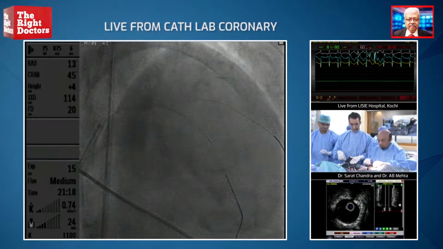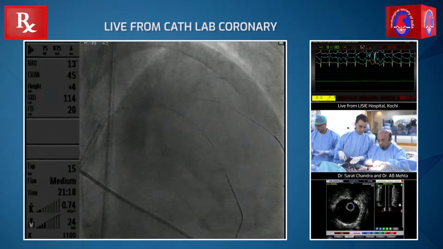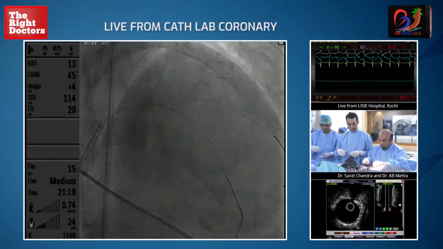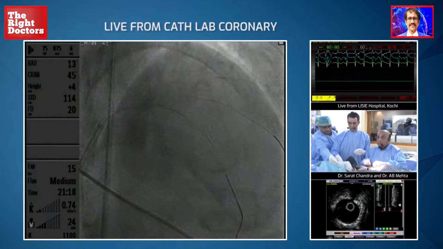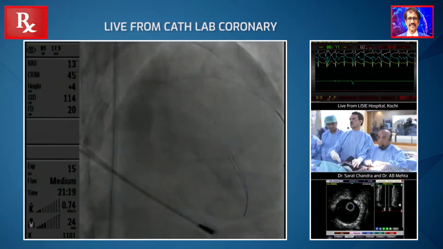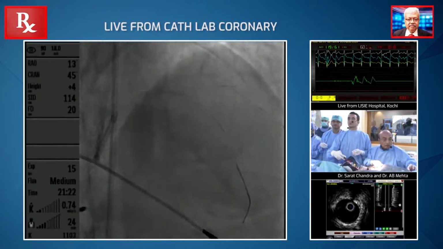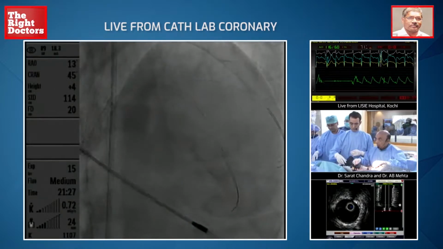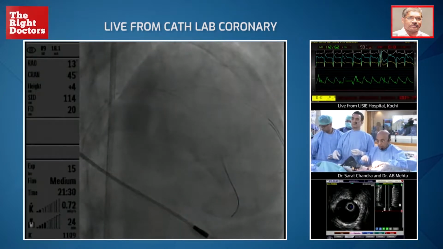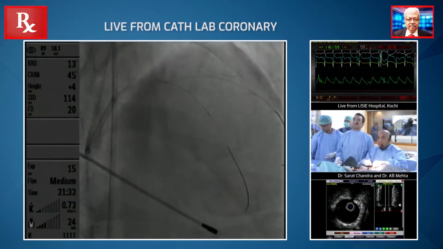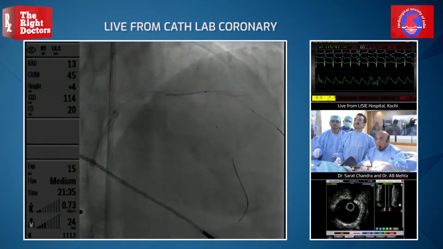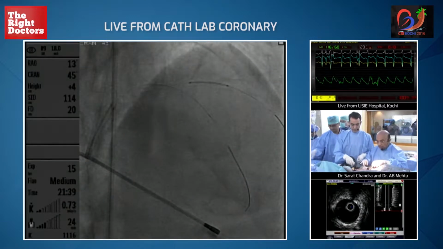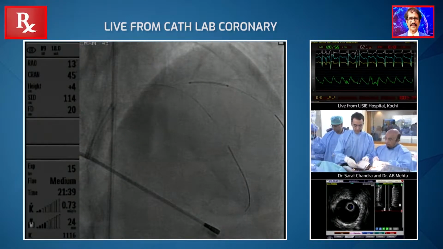Okay, so can we go live screen on IFR, please? Ah, beautiful result. Okay, 0.96. Can we project that? So this is the post-procedure IFR, 0.93. You can see the green is the diastolic phase, which is that wave-free period. And you can see that this is in the non-ischemic range, so it's above 0.9.